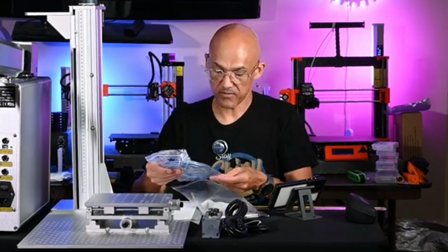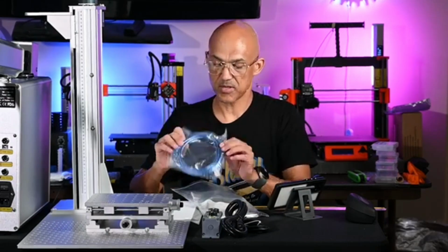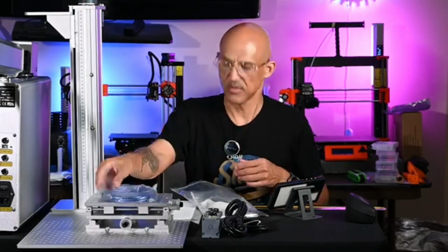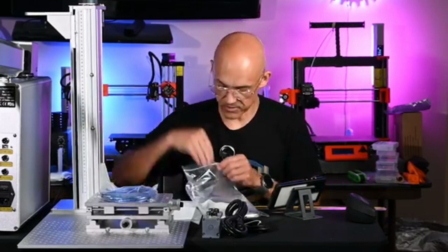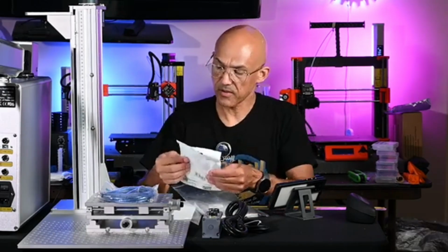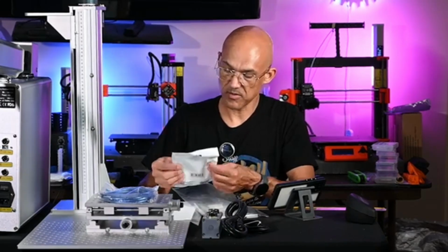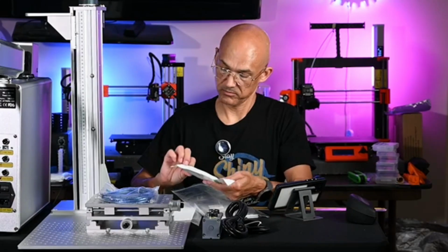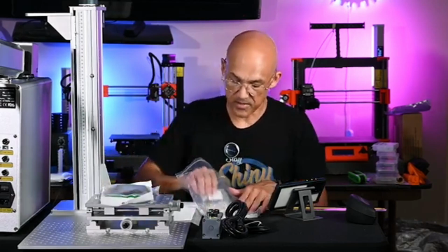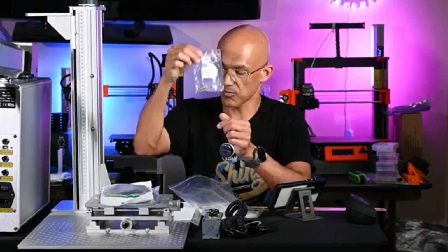So here I have a USB 2.0 cable. So it looks like USB-A to, I don't remember what this is, that rounded square printer port. And that's what you can see over there. Then I also have a second USB. Looks like the same. I don't know why I have two, but I have two. So that's good. And then they give you all the little screws that you need, and they're well labeled.